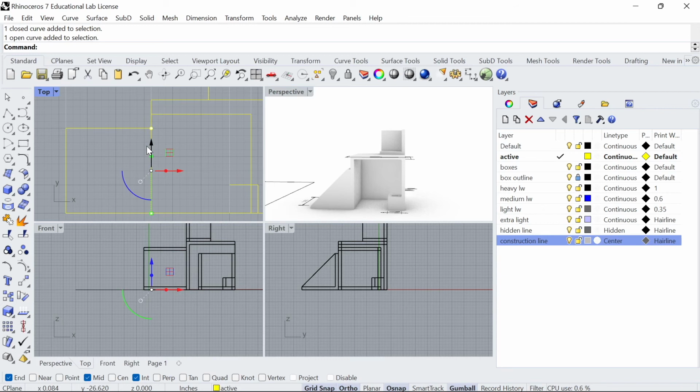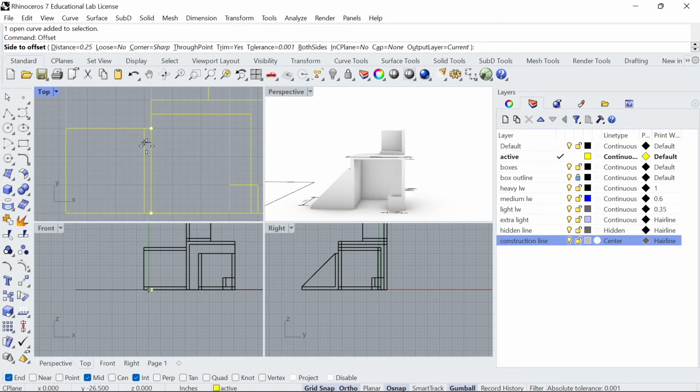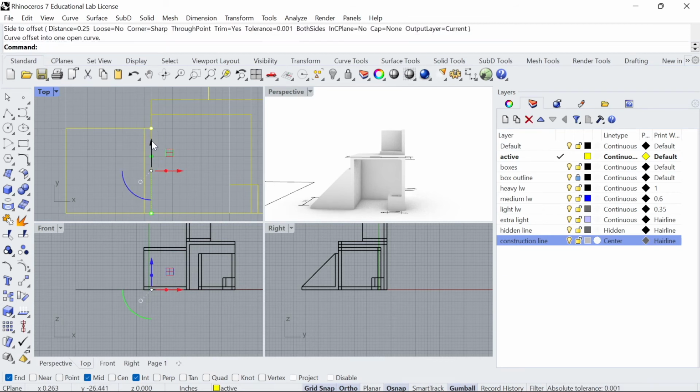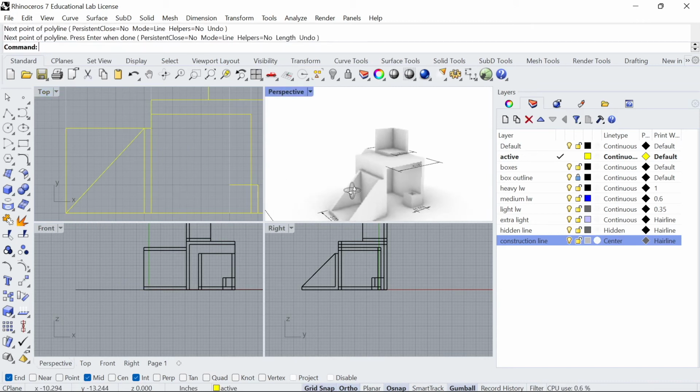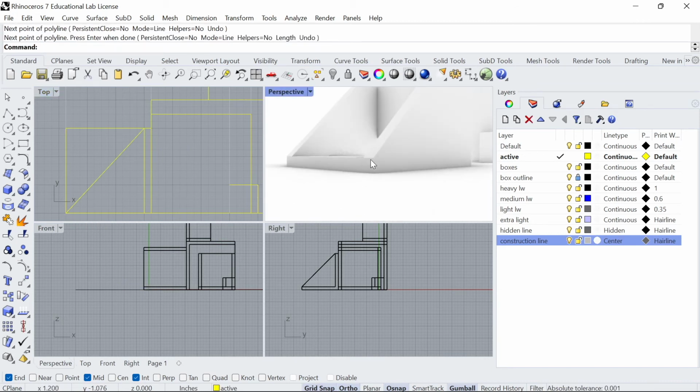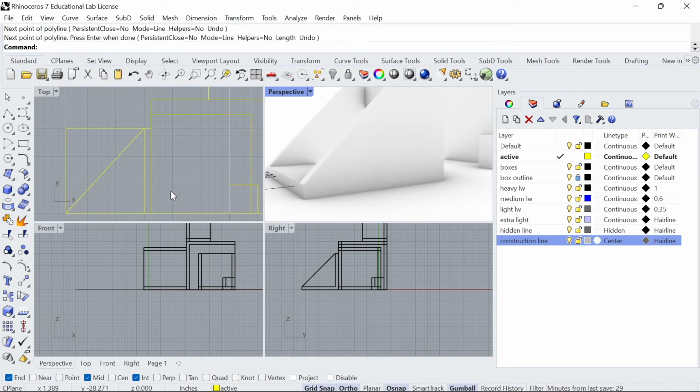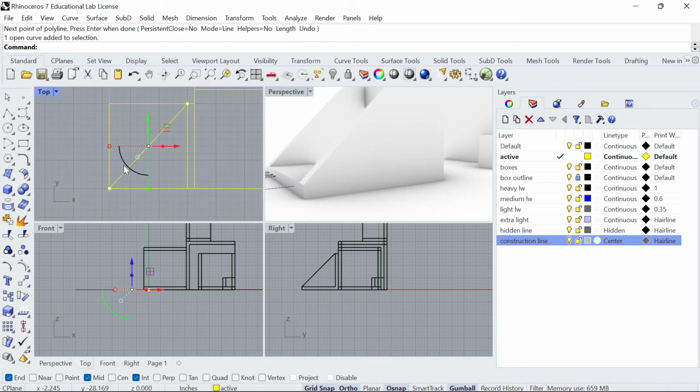So it's right here. I'm going to go ahead and offset this by 1/4 inch. That line that I have probably doesn't need to exist anymore. So I'm going to just go ahead and delete it because there's a lot of overlap. The next thing I'm going to do is draw the diagonal like that. Now, I think there is thickness here. Yeah, there is thickness. So you'll notice that what I just did is incorrect because there is a thickness. There's that kind of chamfered edge. So what I'm going to need to do is just delete that. I'm going to select this line. I'm going to offset it.